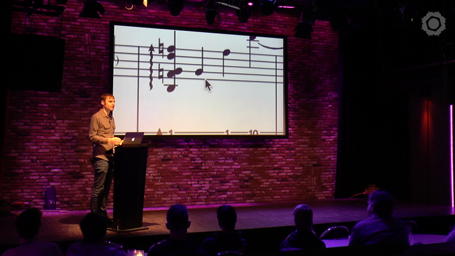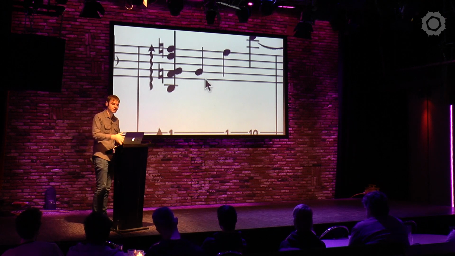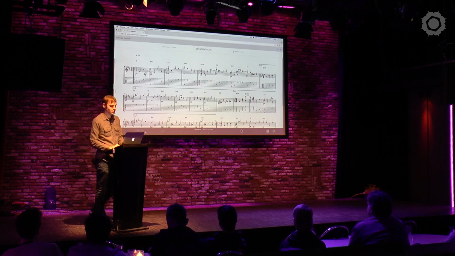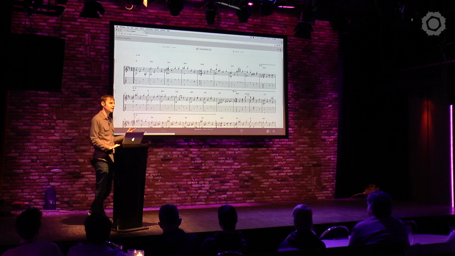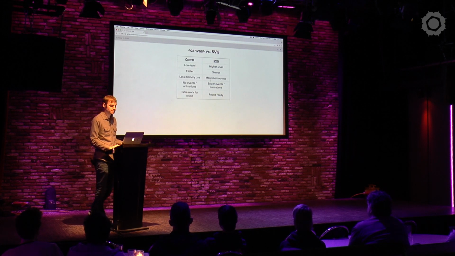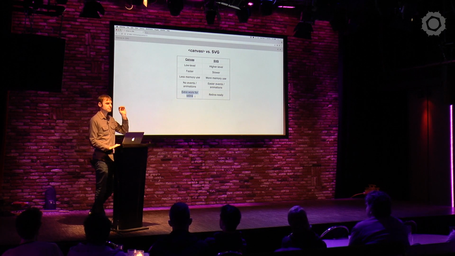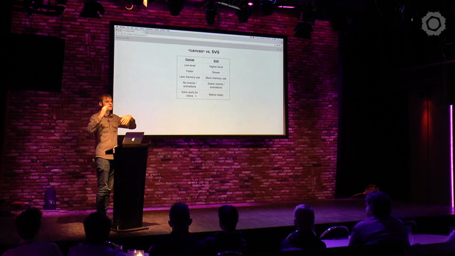I can do that with Canvas, but I have to implement it basically from scratch. Do hit detection, which I've implemented, so it's okay, but it just was a little bit more work. If I had used SVG, I would have gotten that for free. It's a trade-off. Also for retina screens, high pixel density, Canvas, you need to do some extra stuff.